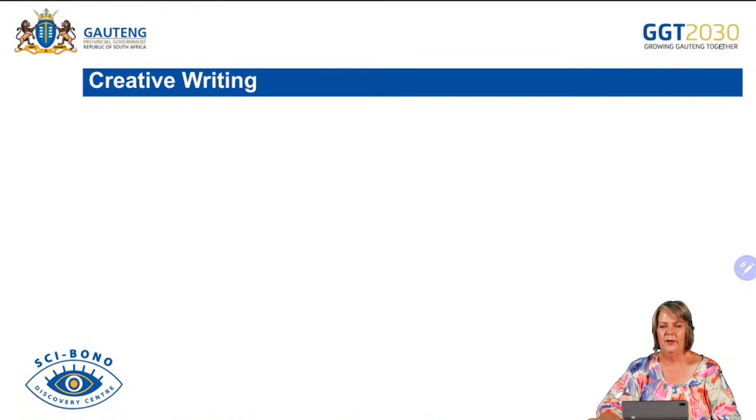Now, you know that you have three different types of creative writing activities. You've got the essay, the transactional text that we dealt with last week, and then we also have the shorter transactional text. Today we are going to stop and look at the essay in more detail, since you might be busy with task 3. You might be in the planning phase, you might be in the writing phase. This will just give you a good recap and revision on what you've done last year.